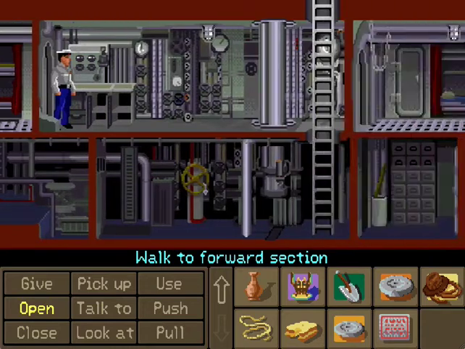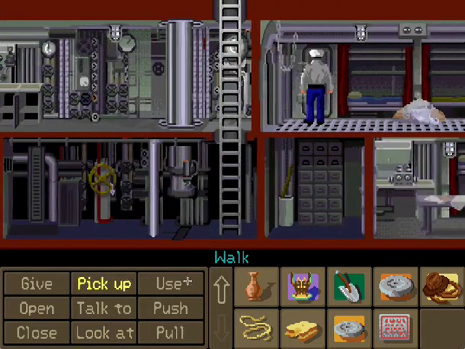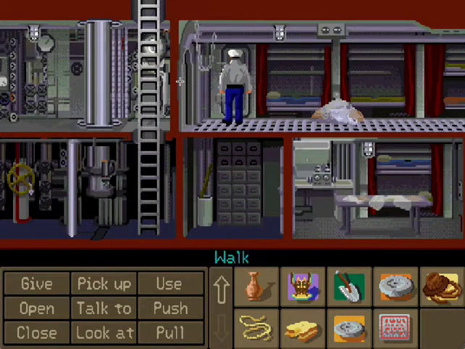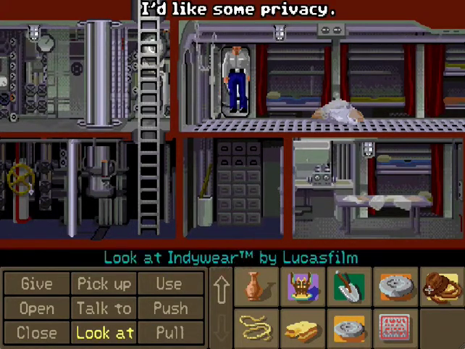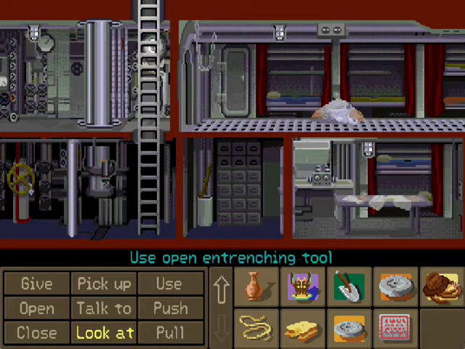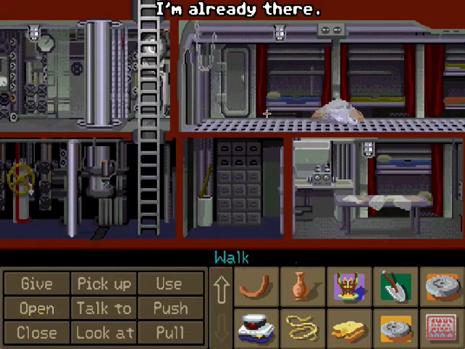First things first, though, before we launch ourselves out of a tube, we need to change our clothes. Out here in public? No way. Indy wear by Lucasfilm. Out here in public? No way. I thought you could... Oh. I'd like some privacy. Oh, you have to close it, right. Now we use it. Might as well. I'm already there.